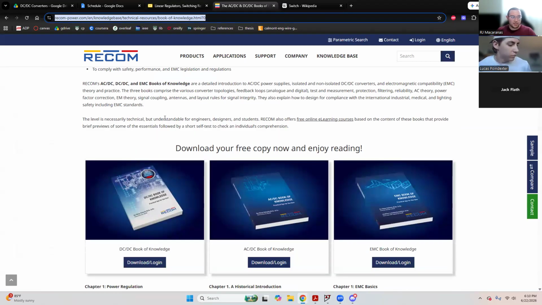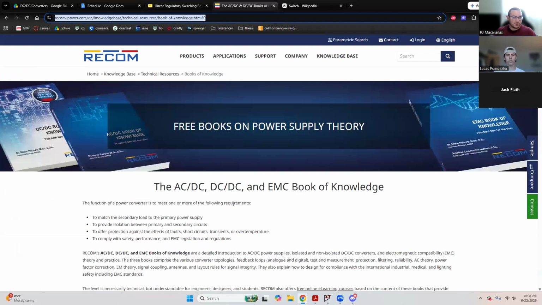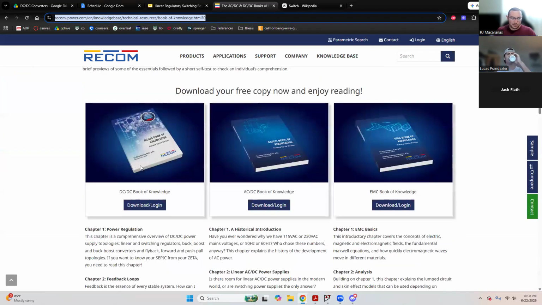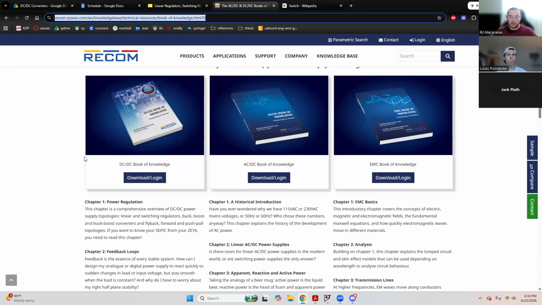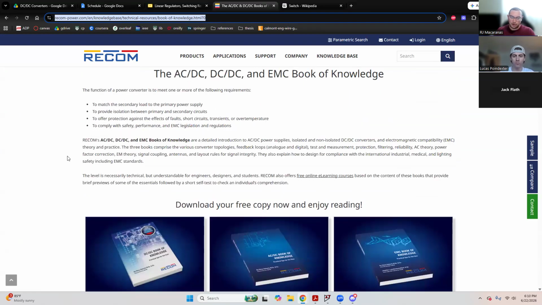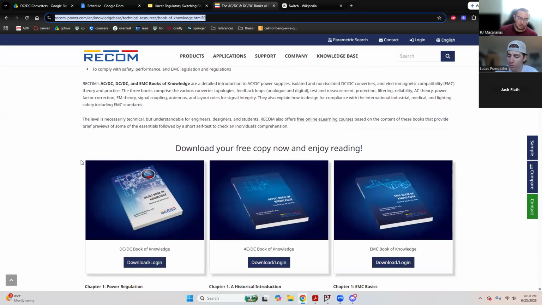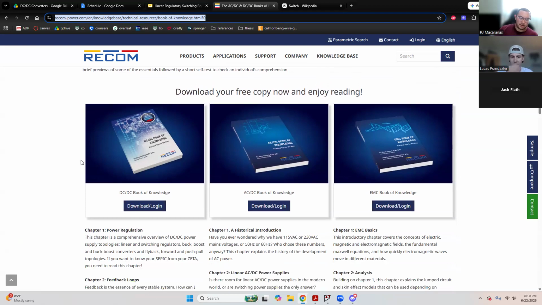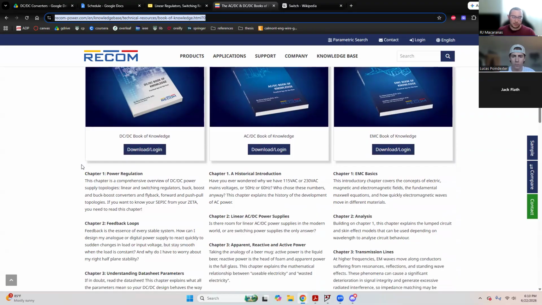This company, Recom, or however you pronounce that, they've published a set of books which do a pretty good job of covering a lot of the topics that you'll see in industry, right? So these are very practical books that cover really important concepts for industry, not necessarily semiconductor theory, which should be covered in your coursework at school anyway. So this is a really helpful set of books, and I just wanted to go through and discuss some of the topics that are covered within them.